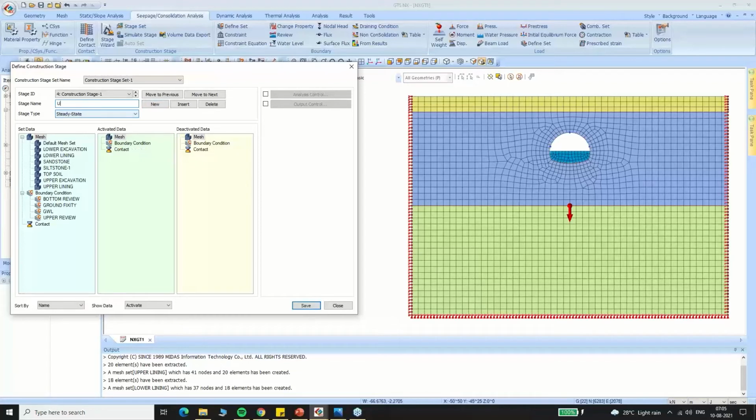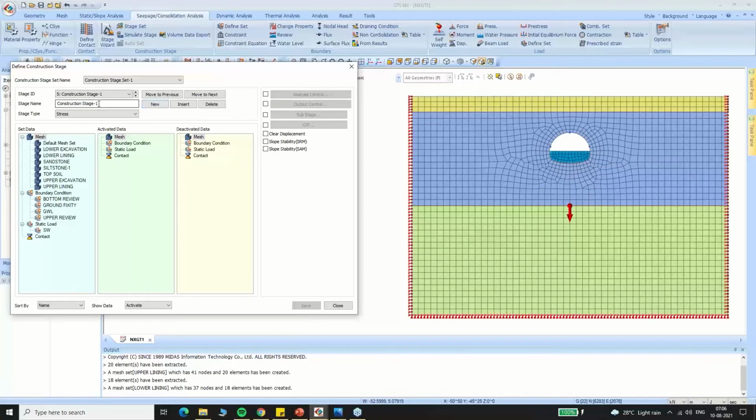We will see the stresses due to the excavation and the seepage into the model, and name it as upper excavation or upper X stress. The stage type will be stress, and we don't need to do anything because we have already deactivated the mesh there in the previous stage. So it will just calculate the stress in the ground right now.